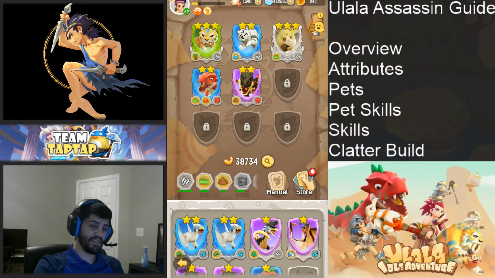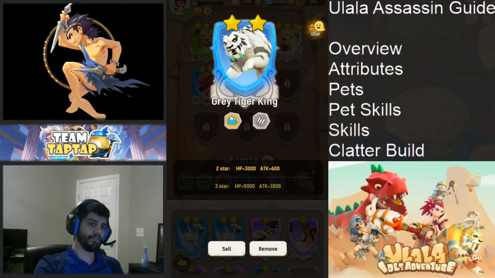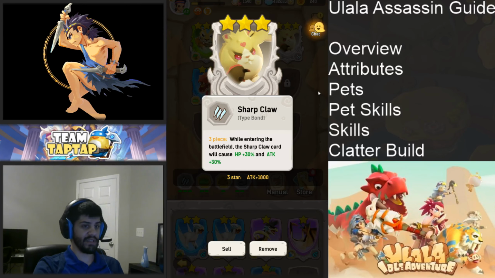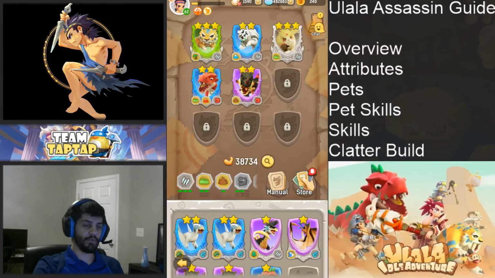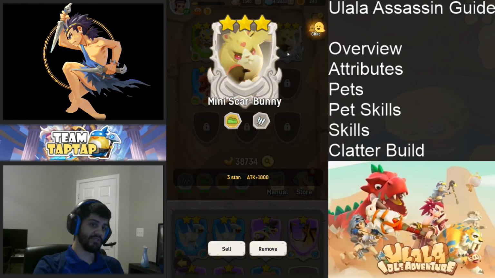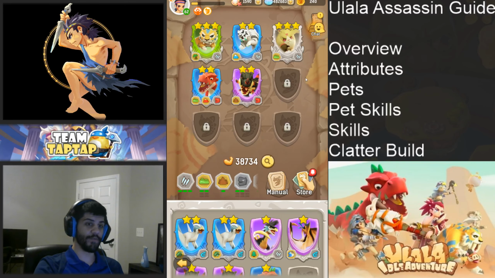But early game, this is what you want to... He's actually running what I would run early game. And that is Sharp Claw. Sharp Claw gives you 30% attack and 30% HP. And then you want to make sure to pair that with 20% extra from plane. So now you're at 50% extra attack with only 4 cards.